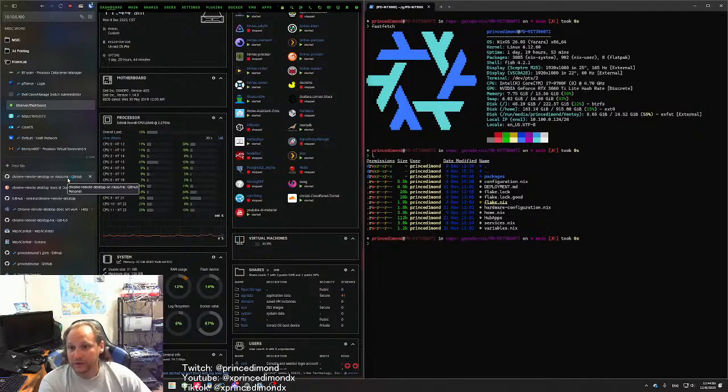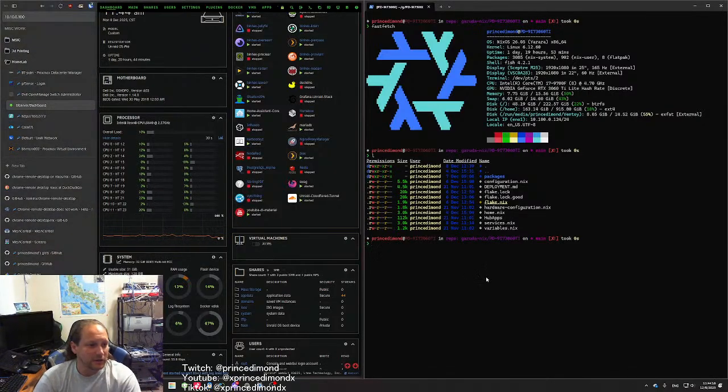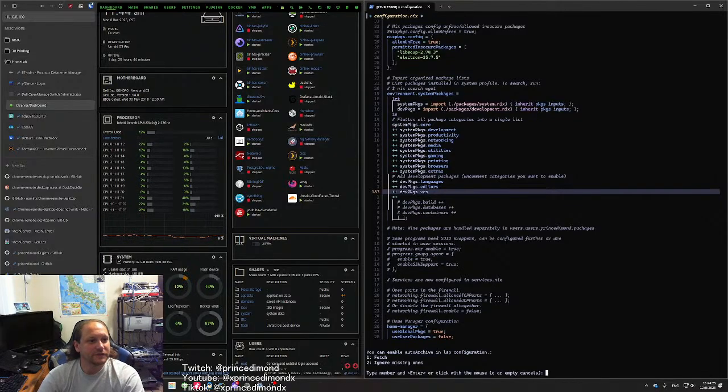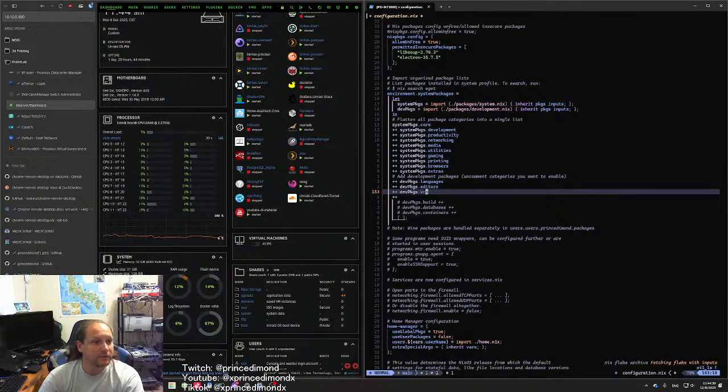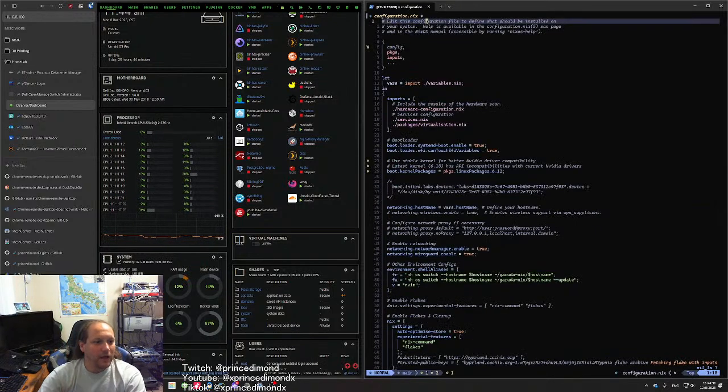The issue is NixOS is an entirely different animal when it comes to setting things up. We'll take a look at that and show you what I mean. So let's go into my configuration file here. As you can see, almost everything that I want, because I split stuff out, I made this very modular.